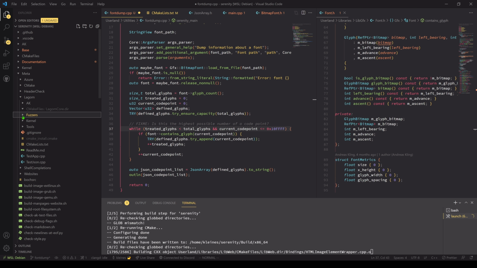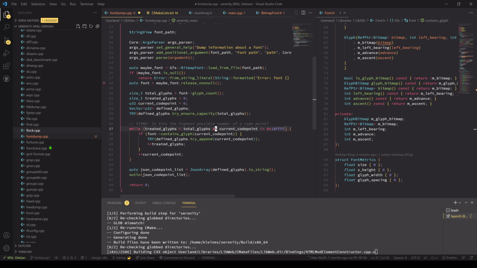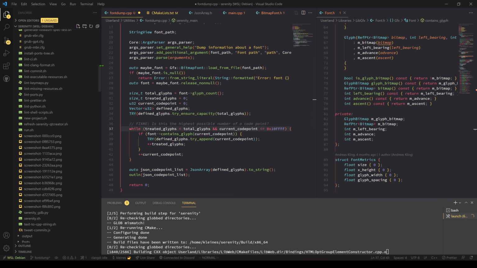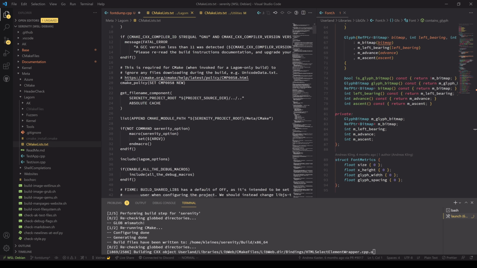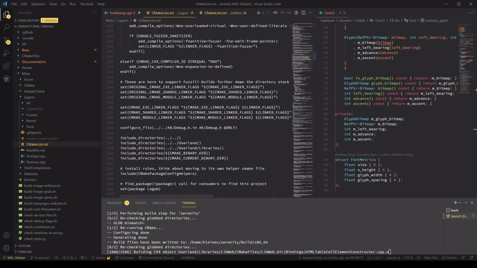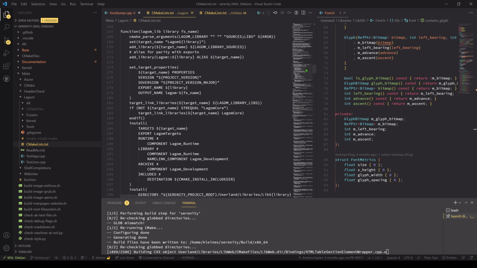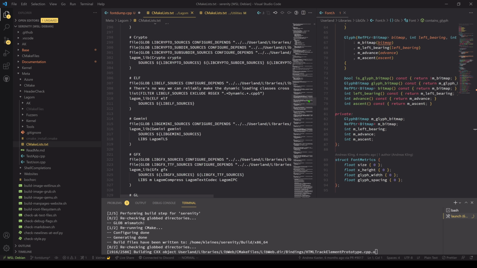Not entirely sure. Tools. No, that's Lagom-specific tools. That's not recompiling other tools or something. Let's see. This looks rather good. I'm not very familiar with, or rather, I'm totally unfamiliar with CMake.